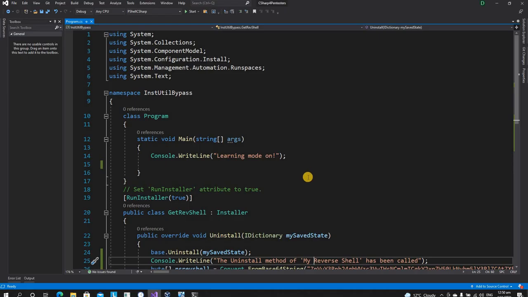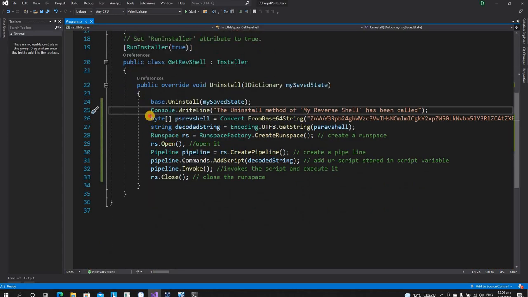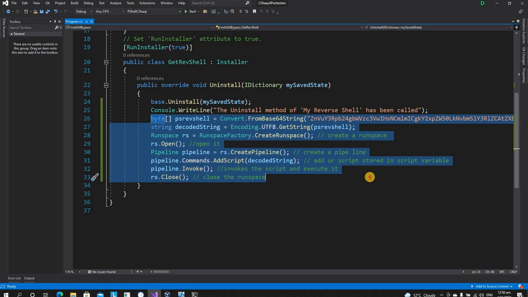Instead of this PowerShell reversal, you can have any code here. It can be process injection shellcode that you have, or you can call it directly using process injection techniques with the help of the Windows API, or you can come up with some other reversal technique here. Whatever it is, I just added this one because if you're watching this, you are already familiar with this code, since I have done it a couple of times before, so it's easy for me to add this for the demo.